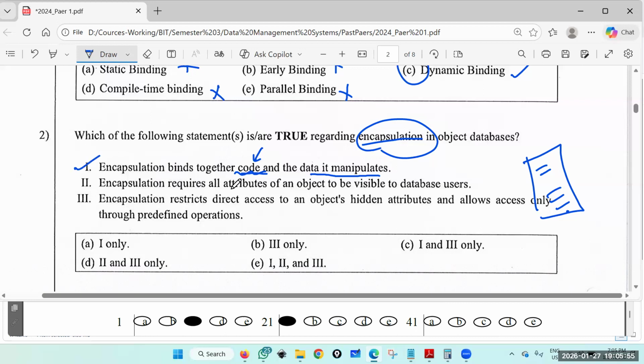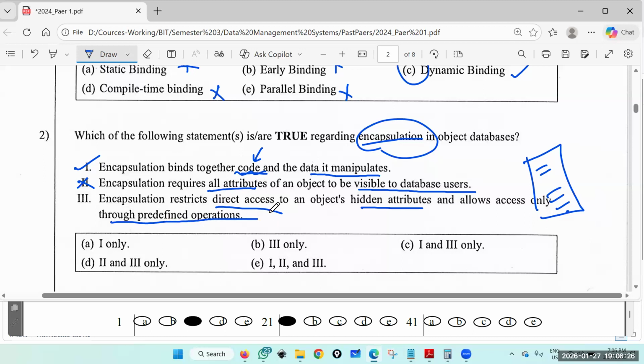Encapsulation requires all attributes of an object to be visible to the database users. No, you can have private attributes, right? You don't expose them. Not all attributes need to be visible to the database users. That is why we have private, public. Encapsulation restricts direct access to the object's hidden attributes and allows access only through predefined operations.